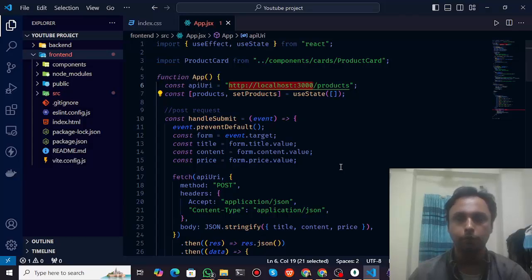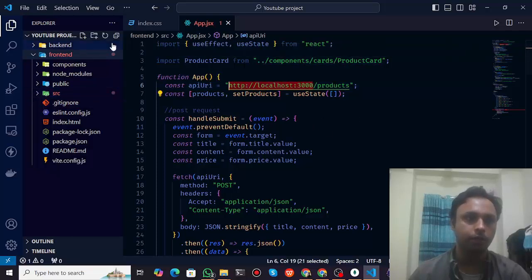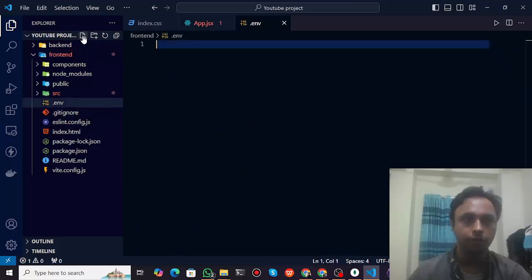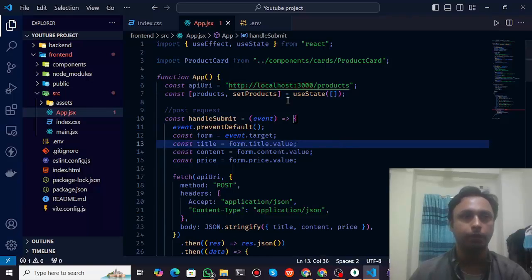So instead of writing the API code hard coded, you might want to use something called a .env file. And since we are using Vite.js, we can access these environment files just like I have shown in Express.js, where we need a .env to access environment files. Vite gives us a way to access those environment files locally.